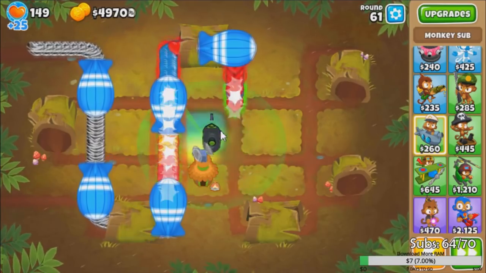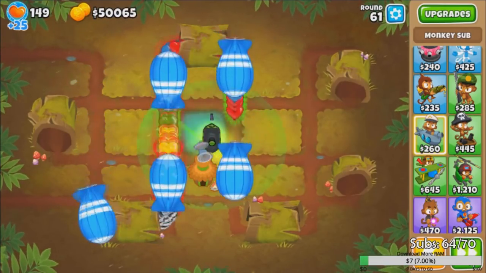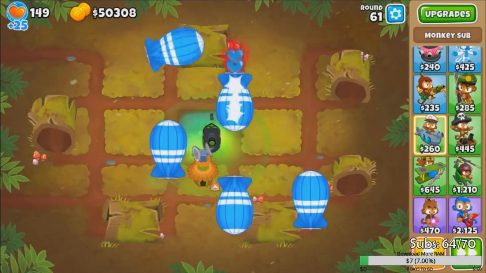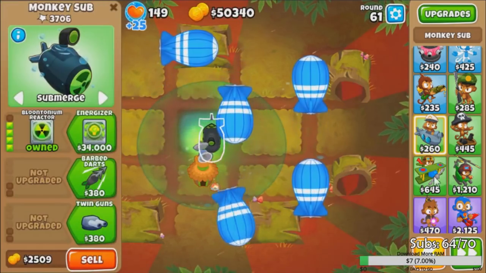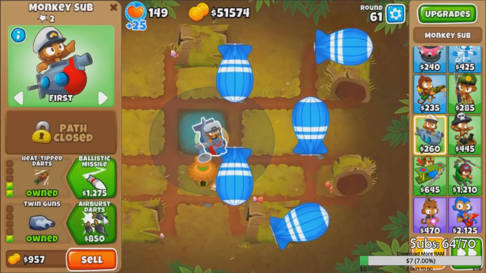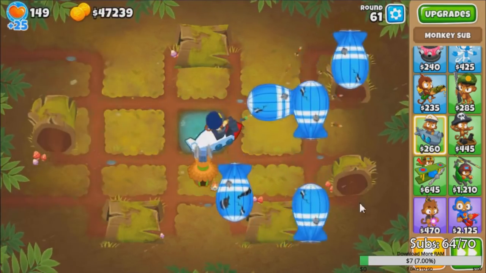But look at that. All you need to do is wait for a new update, and there you go. You can beat 61 without breaking a sweat. And that's all thanks to the 2x pierce that this guy gives you. So we'll sell it. We need a 025 again. Or 024. Don't need the Sub Commander.